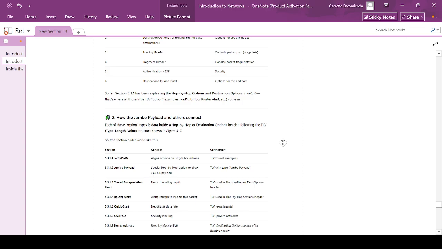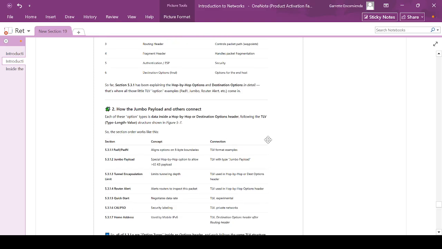So far, section 5.3.1 has been explaining the hop-by-hop options and destination options in detail. That's where all those little TLV option examples, Pad1, jumbo, router alert, etc., come in, and how the jumbo payload and others connect.